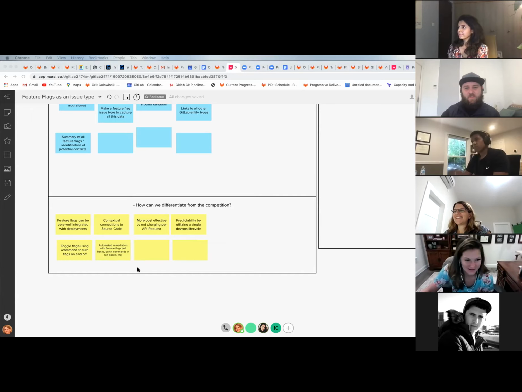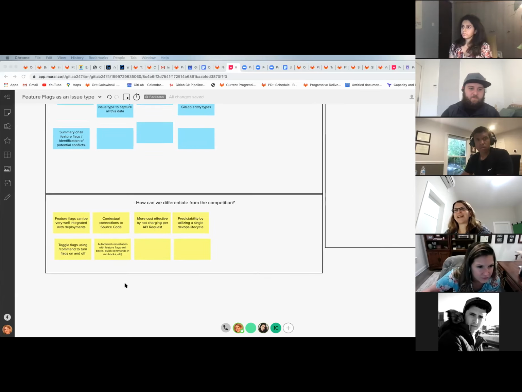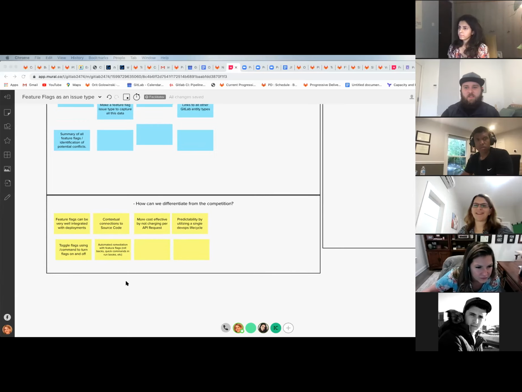Yeah. So I think that's really awesome. I don't know, like larger issues, I kind of feel like this has just become a feature flag conversation, but not specifically to this feature flag issue type, we have a lot of ideas of how to utilize review apps as feature flags.